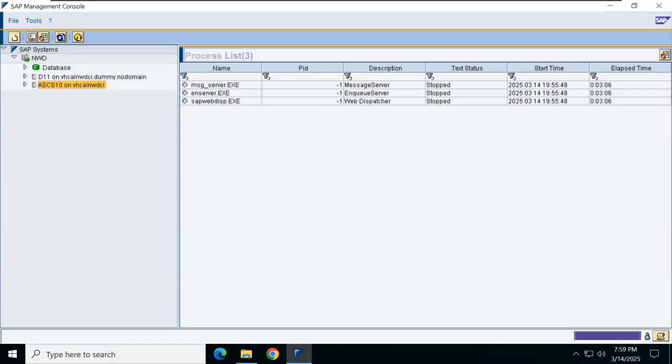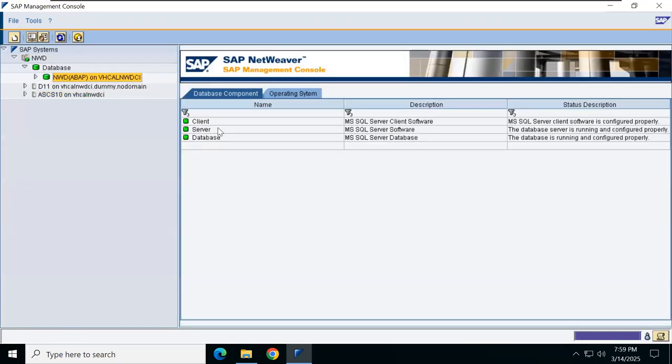It is stopped. Now you want to stop the database also. Right click, stop.